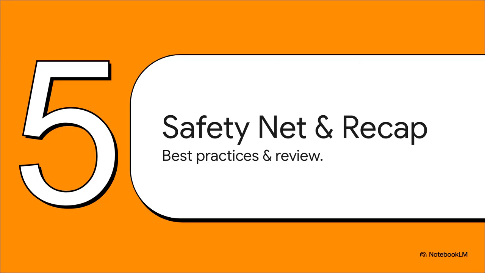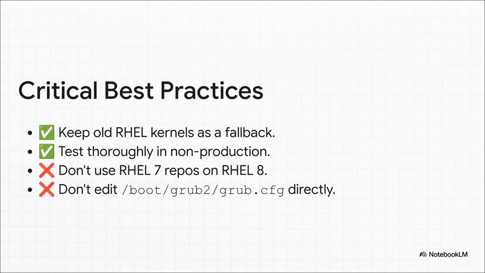Awesome. So, the new kernel's up and running, but we're not just going to end there. Being a good DevOps pro or sysadmin isn't just about knowing the commands, it's about knowing how to do things safely and responsibly. So let's run through the do's and don'ts one last time. Do, keep your old kernel around. It's your escape hatch. Do, test this in a VM or a non-prod box first. And the big don'ts. Don't use a RHEL 7 repo on a RHEL 8 system, and for goodness' sake, don't edit grub.cfg directly.